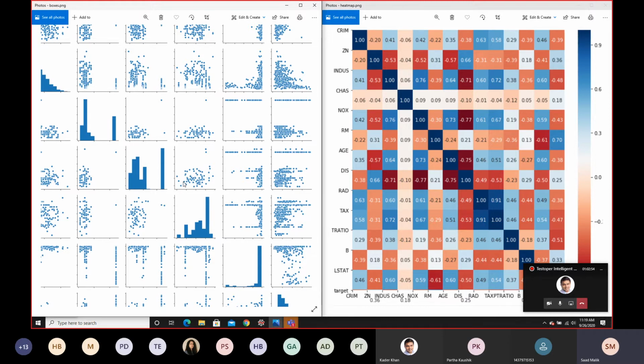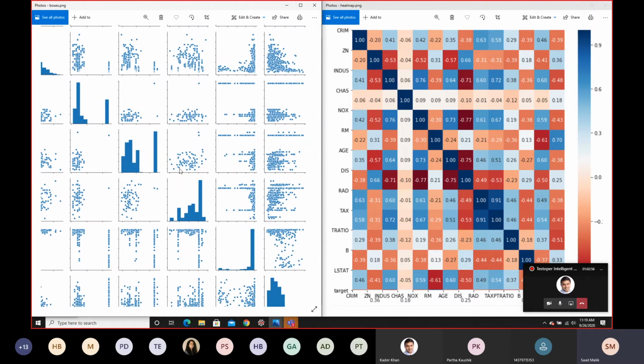And again, you just have to put this in the function and it's going to give you this visual. Now, just to give a better perspective of what this is about, we saw two things. One was the tax versus index of proximity to highways. So when you have a high correlation between them, what we're trying to say here, I think, is that we need not consider both the variables in your analysis or in your machine learning. You may actually drop one of them because the correlation is so high.